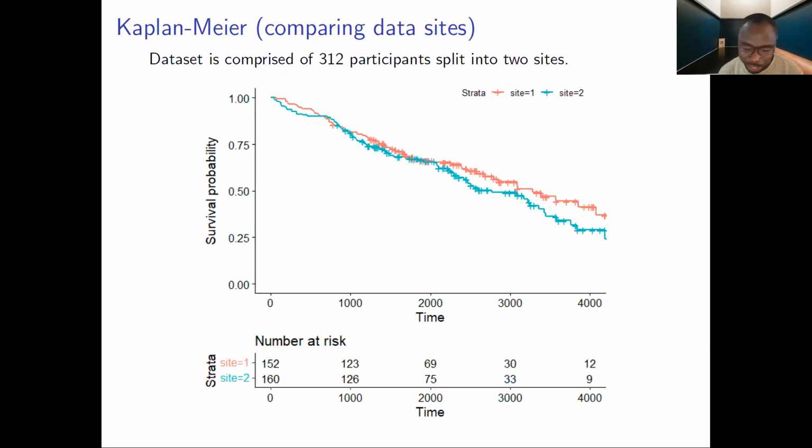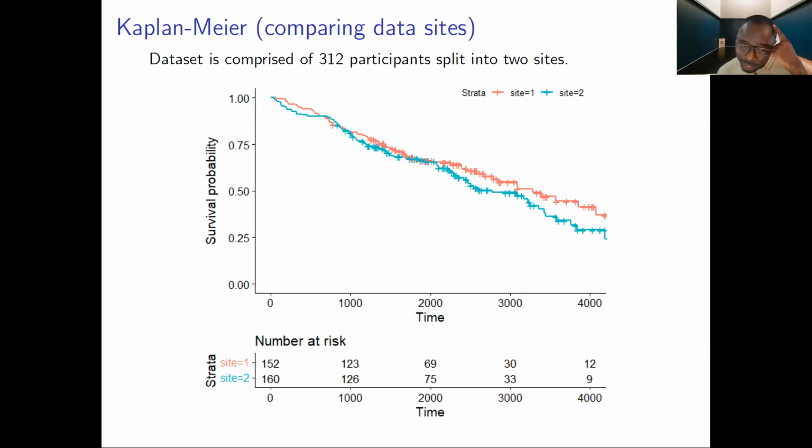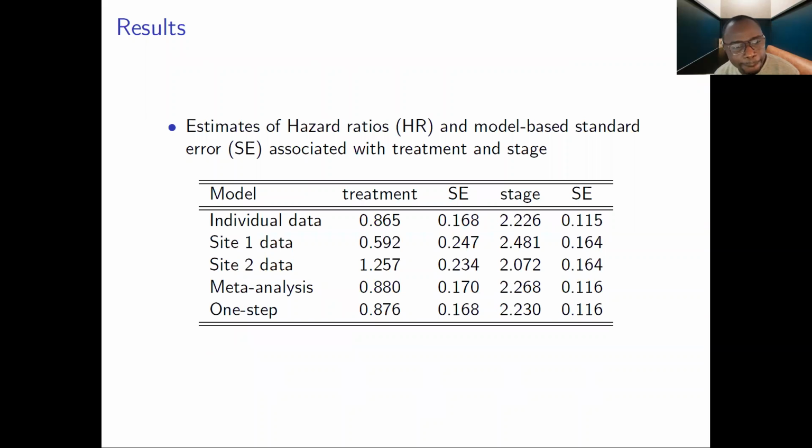And so similarly, this data set is actually from 2 different sites. So we wanted to see how different the sites were. They're quite similar overall. You can see how many people are dying in between. And so in terms of the result itself, we again see that the proposed estimator is an improvement over meta-analysis, and it's quite close to the optimal value throughout.